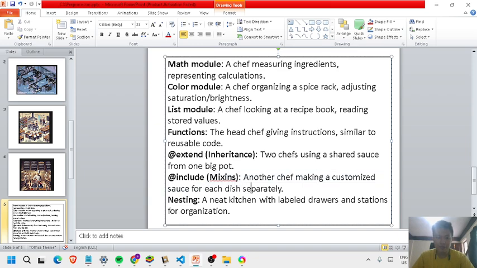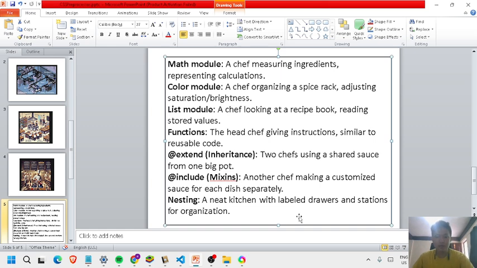For @include mixins, another chef making a customized sauce for each dish separately. So this is more anti-fragile because you are allowed to keep both sauces independent of each other. Nesting, a neat kitchen with labeled drawers and stations for organization.